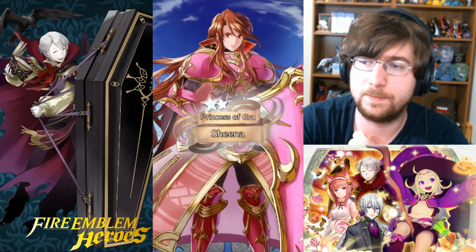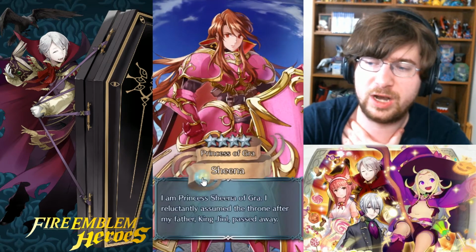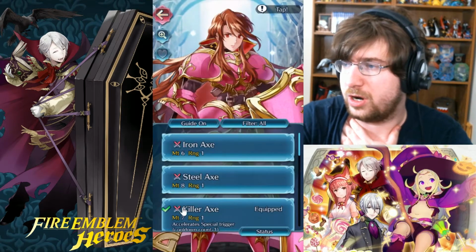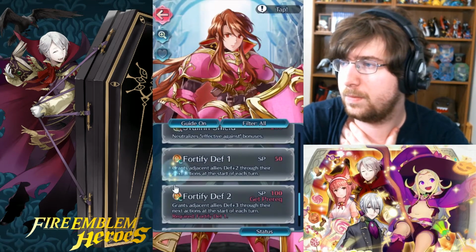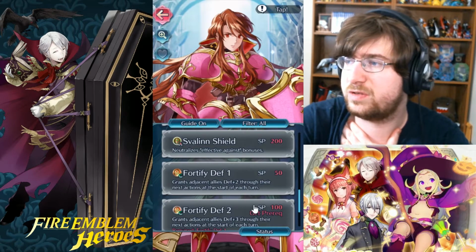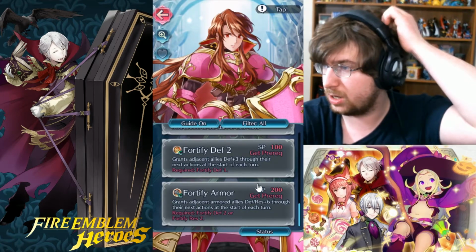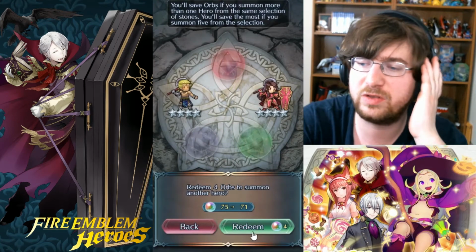Okay, we got another Sheena. So, Sheena, I don't think you've got any skills that I'm particularly after. I don't know too much about this character, actually. Other than you have Killer Axe, Buckle... You've got the effective against bonuses on the Svalin shield for armor units, so it takes out hammer and stuff like that. And you got fortify armor, which is really good actually, which is something I will definitely need. So skill inheritance wise, that is awesome.